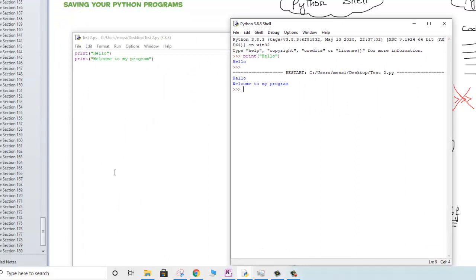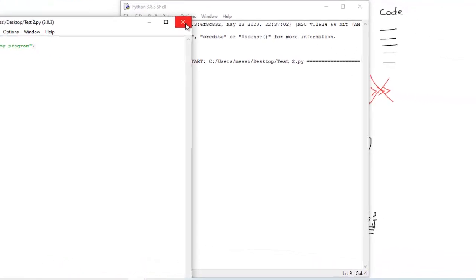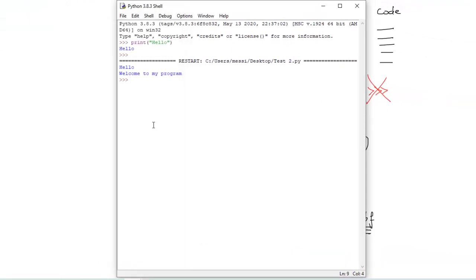So I can add as many lines as I want to my program in a file, and this is Python IDLE. But if I want to test only a function, to see how it's going to work and what it's going to return, let's say I want to test 2 minus 1 equals what? I click enter, equals 1.